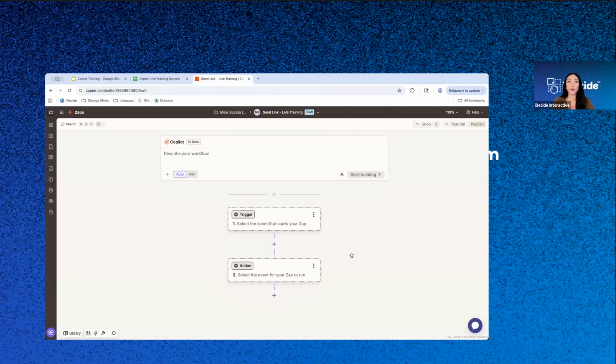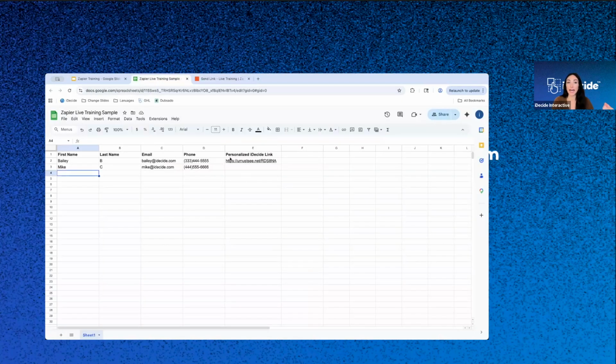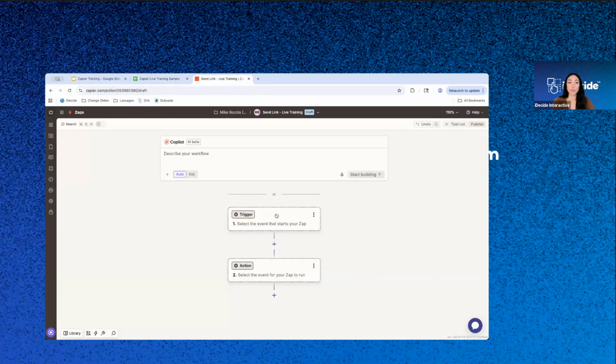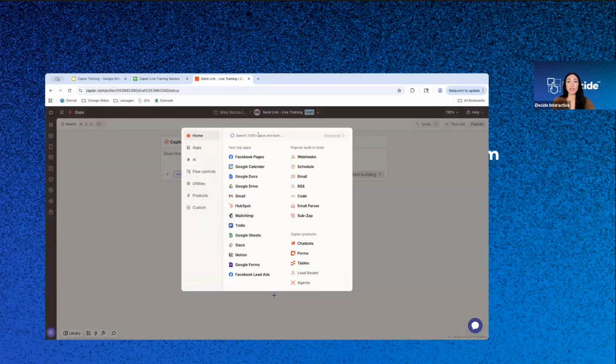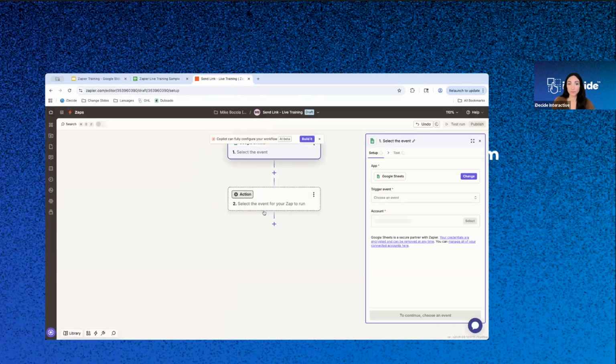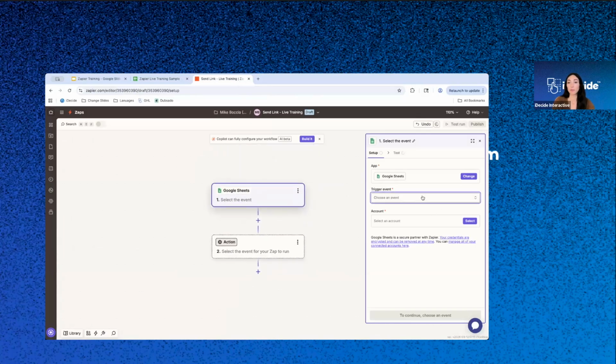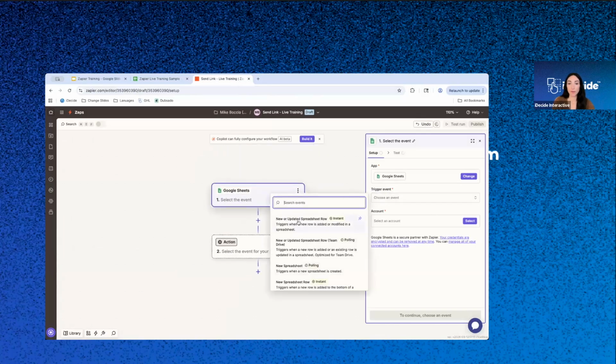Okay, so now what's going to happen is every time a new link is added into column E, I want to tell Zapier to send them an email with that link in it. So we're going to have the trigger be the Google Sheet again. I'm going to set up the information.